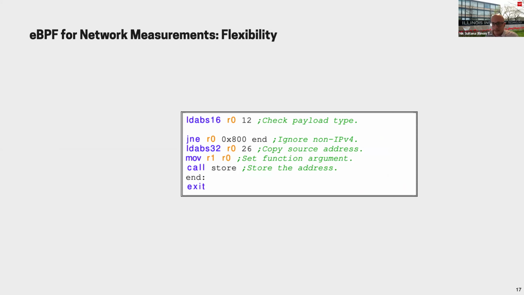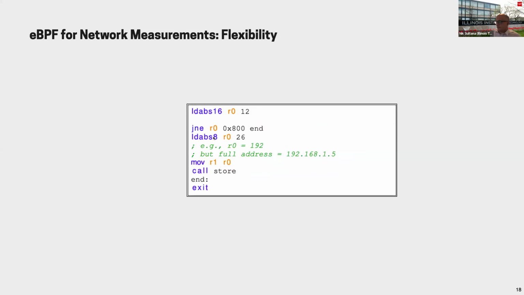So you can see how you can apply these ideas, these idioms, to have it work with pretty much any packet format, right? Any header format and any encapsulation of headers, because you can concatenate code that is progressively going to parse through packets. And you can copy, for example, in this case, a source IPv4 address and store it. Or you might opt to pick only the topmost 8 bits of the IPv4 address if your policy requires you to be less detailed, right? Not to capture the full address.